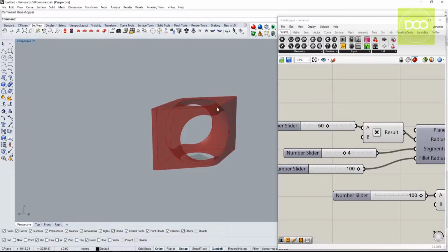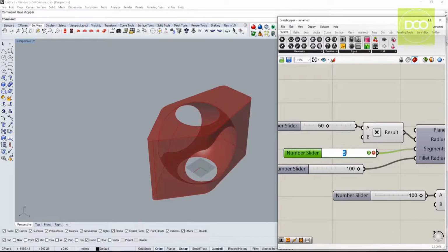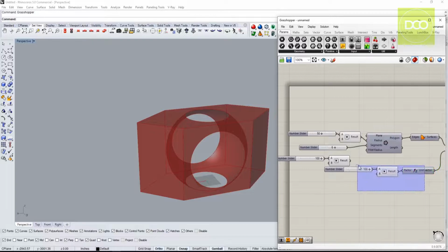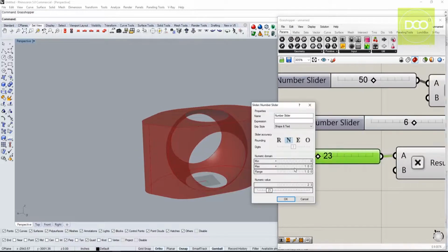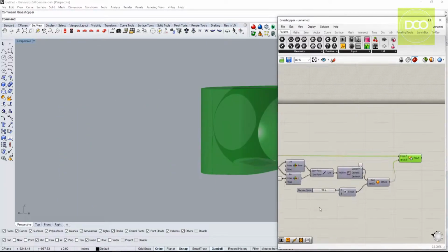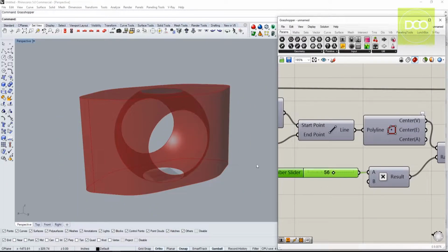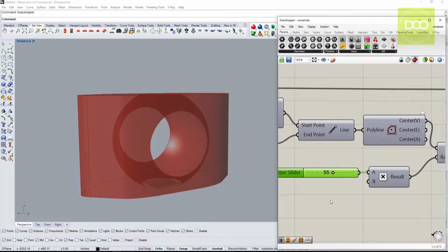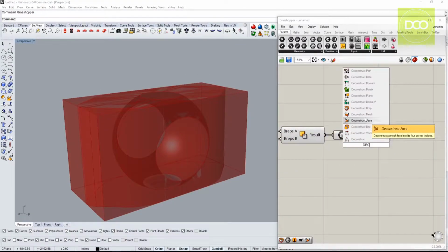A lot of these tricks I actually learned after I got out of architecture school. So some of these tricks I really wish I knew when I was in school so I could impress my professors and my friends, but now that I have a little bit more time out of school, I was able to get into Grasshopper and actually learn it a lot better.